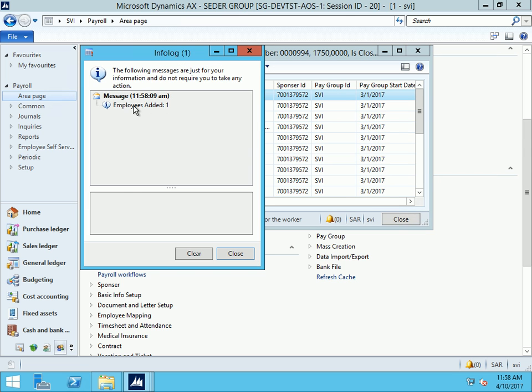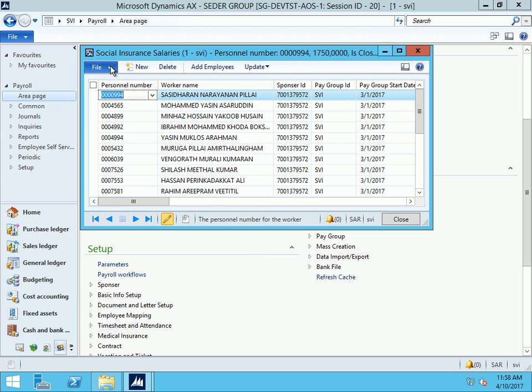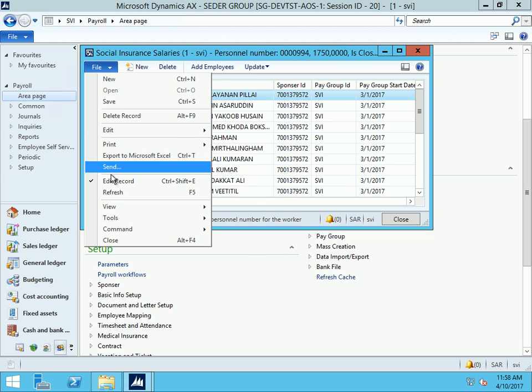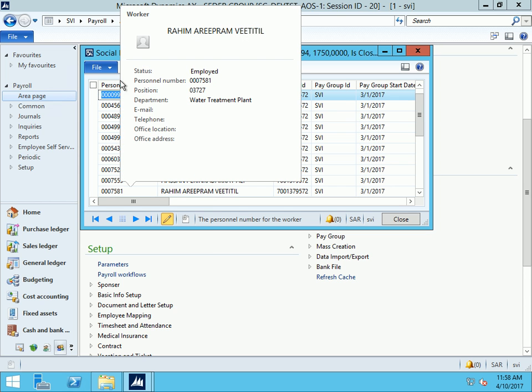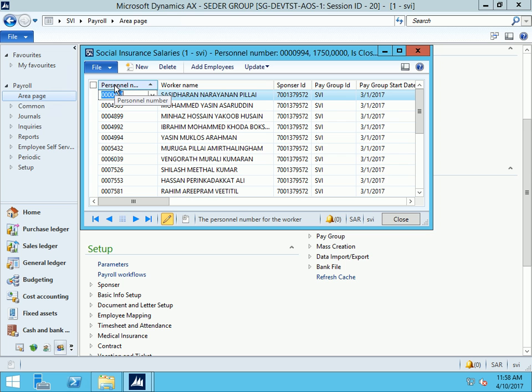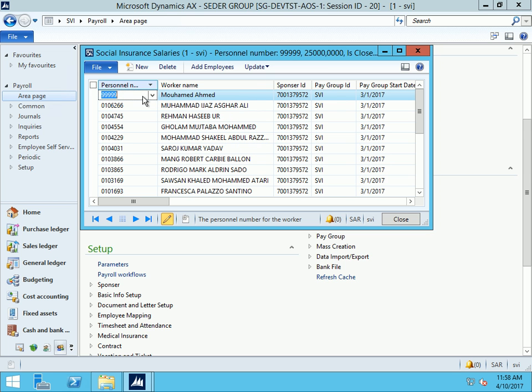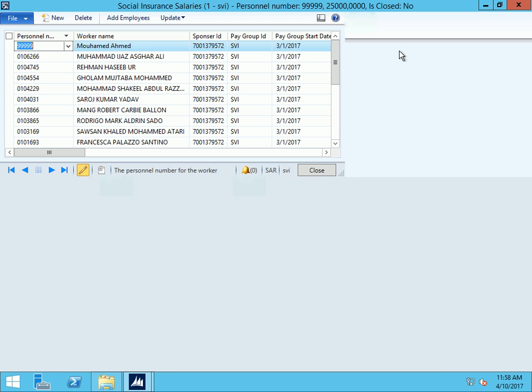The system will give me one notification that one employee is already added. If I refresh now, I will find the details of this employee. What are the details?